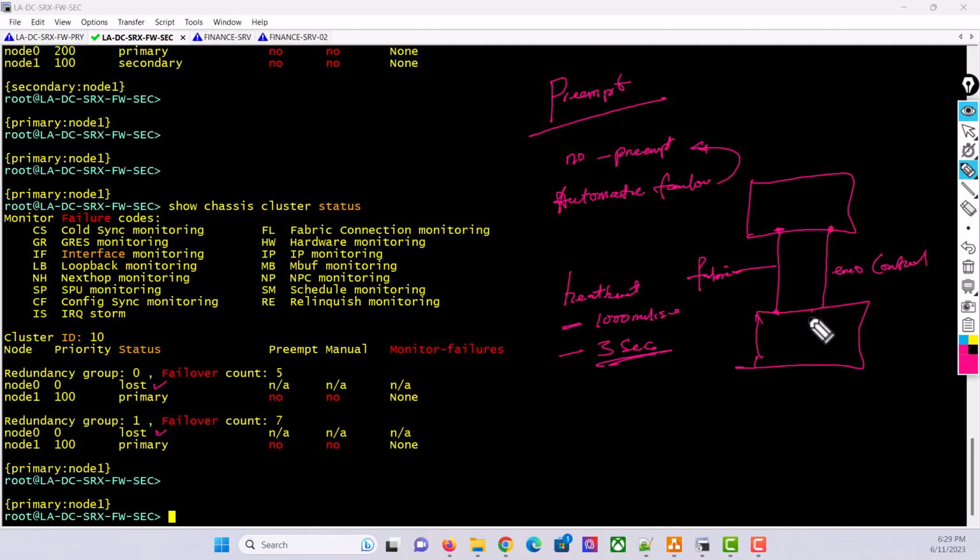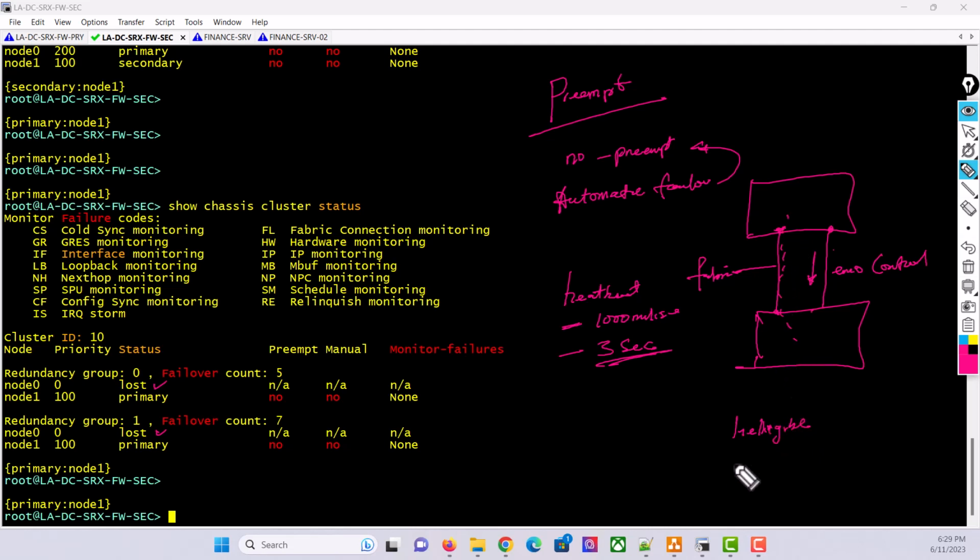What we said was that the heartbeat is sent across the control link, right? Now the moment it doesn't get those heartbeats, it's first of all going to go into the ineligible state. Okay, now it's going to test, can I send heartbeat through the fabric link?